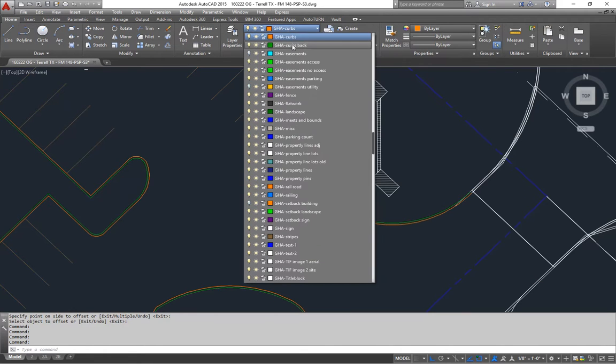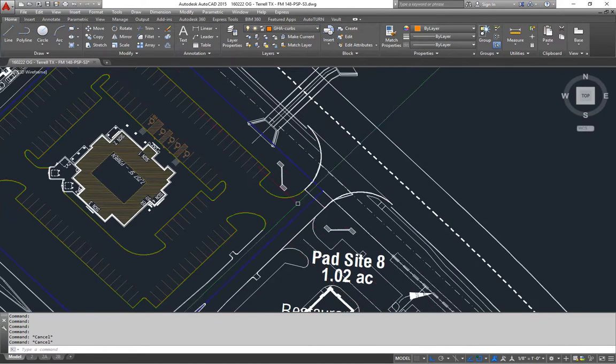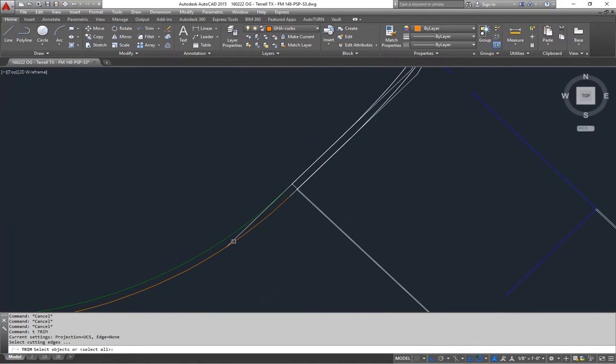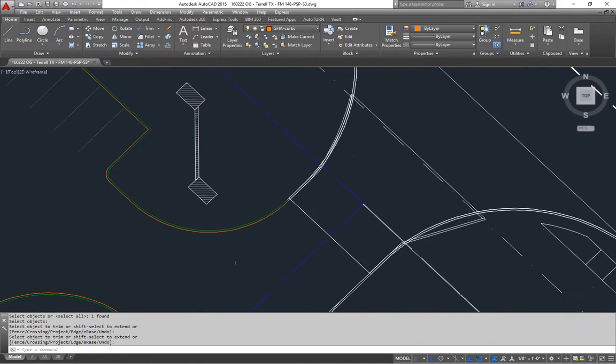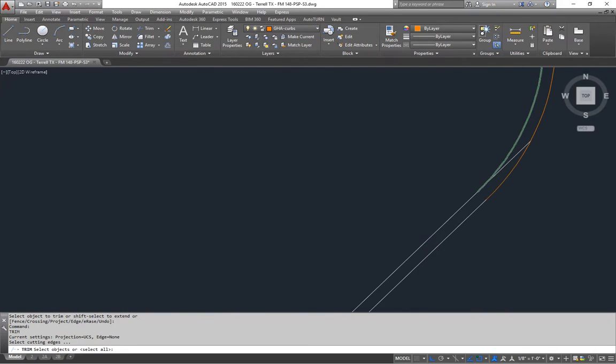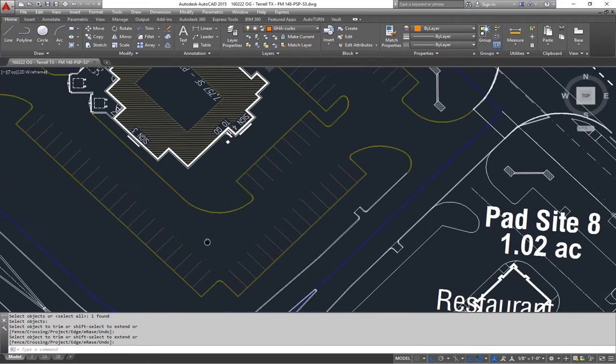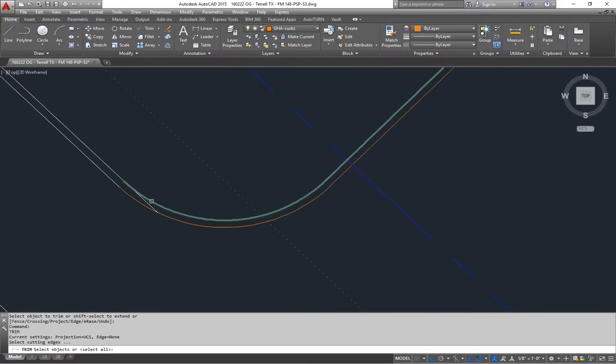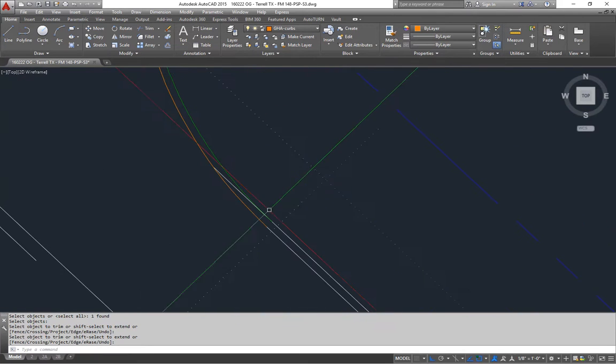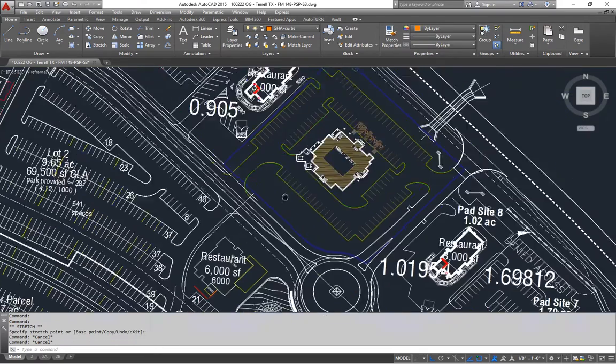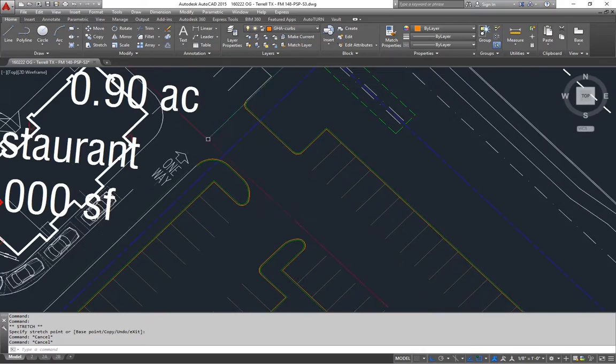There's my layers, back of curb layer, so that those are on. Now remember, those were kind of weird here, so I'm going to want to clean these up at this point so that they merge in. I'm just trimming. There's another one over here. So now those, well, that one's not wanting to trim right, so I'm just going to cheat it there. Okay, so now all of these line up.